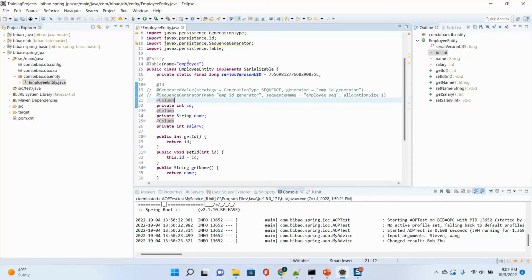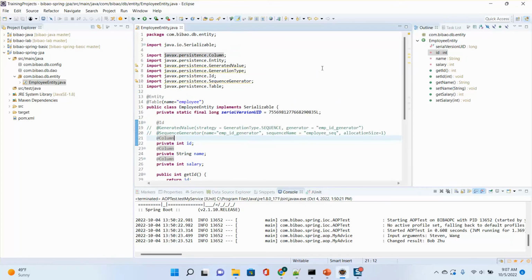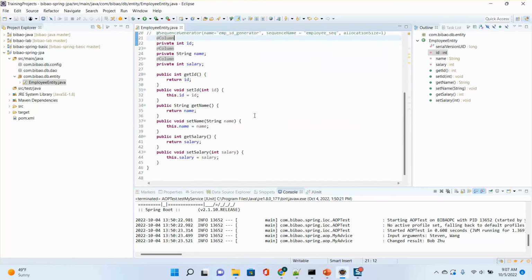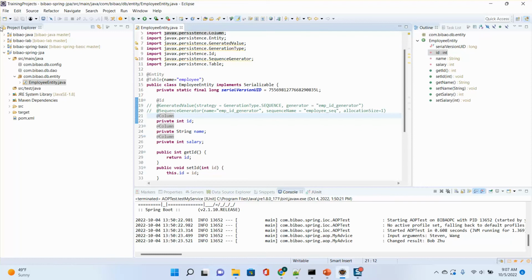So this is employee, and this is employee entity. This is one thing. And the two lines are how to generate the ID. You can give a fixed ID, like 100, 200, that's fine. Or you can automatically use a sequence to generate the ID. So this is to create a sequence. That's a different story. So this mapping is very straightforward, right? There's nothing else. Next, let's talk about DAO.